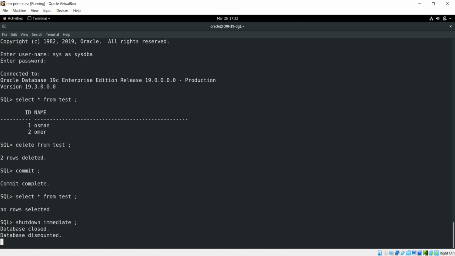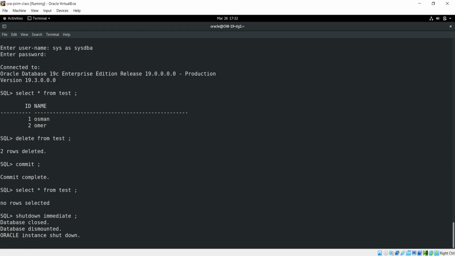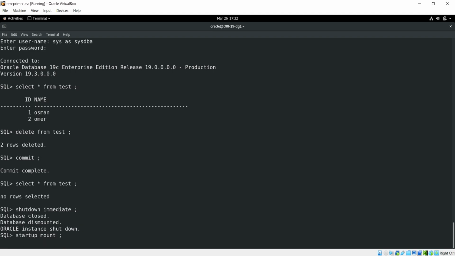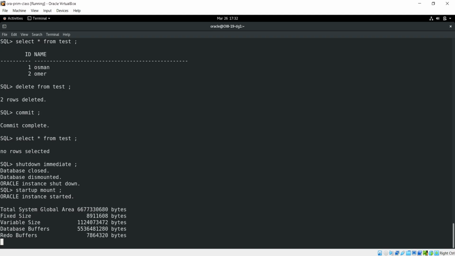Database closed, database dismounted. We start up in mount state. Now we have a table test but without data.